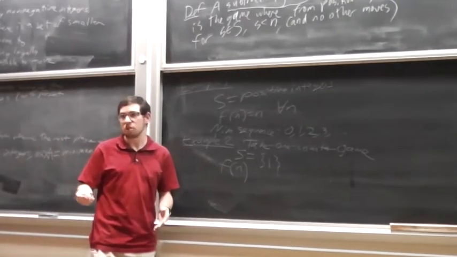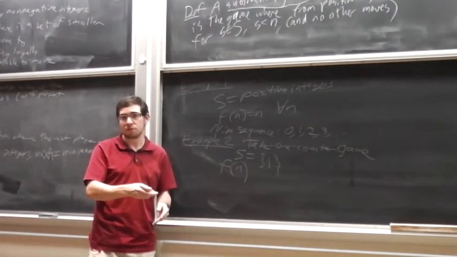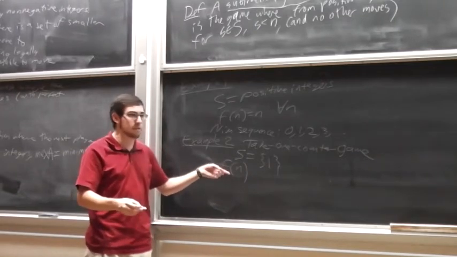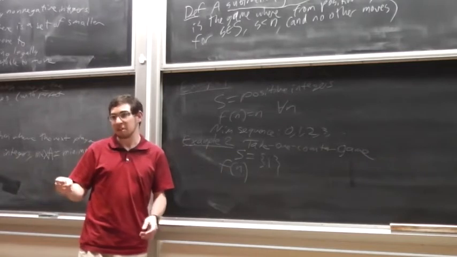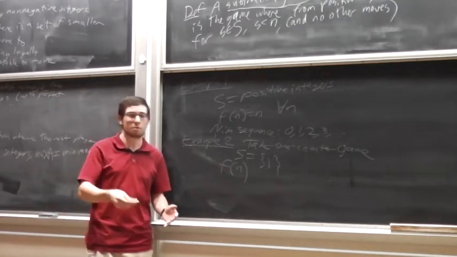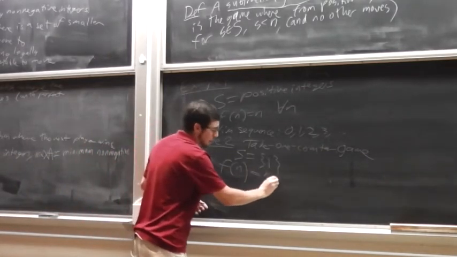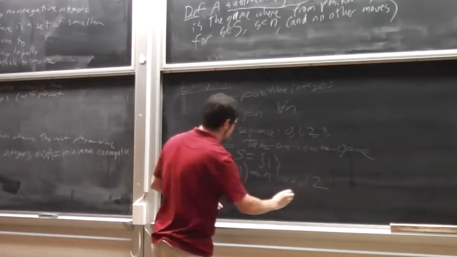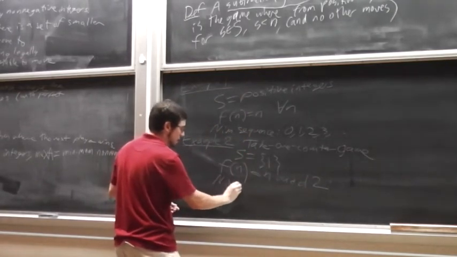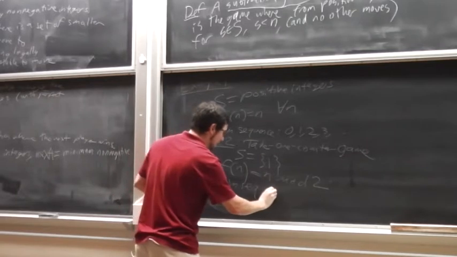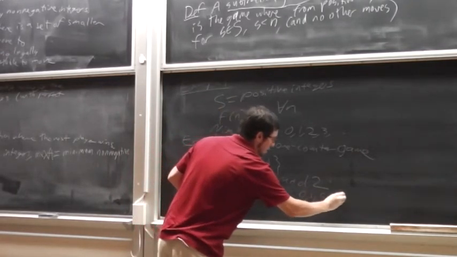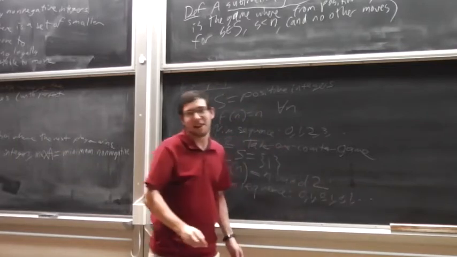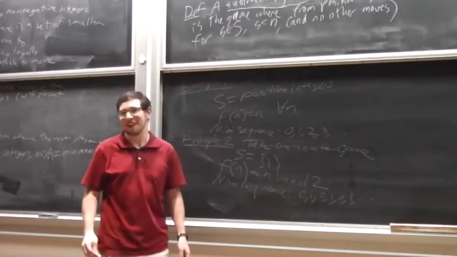Then for F of 1, you can move to position 0, so you can move to a position that has F equal to 0. But you can't move anywhere else, so F of 1 is equal to 1. And then by similar logic, F of 2 equals 0, F of 3 equals 1, so you end up with F of n is equal to n mod 2. And the nim sequence alternates between zeros and ones. Again, in OEIS, not sure of the number off the top of my head.